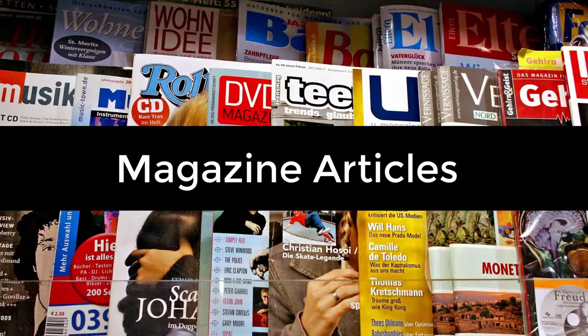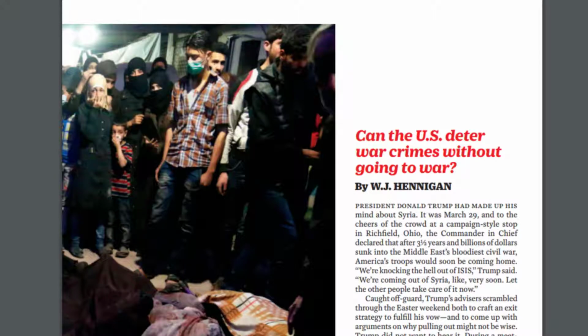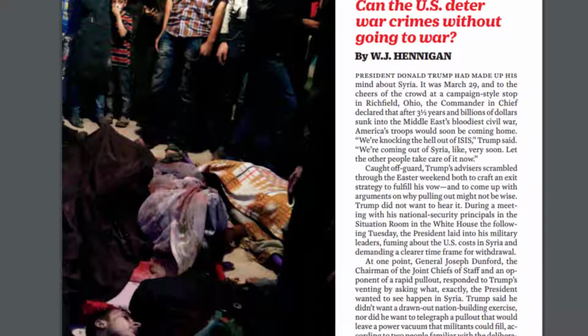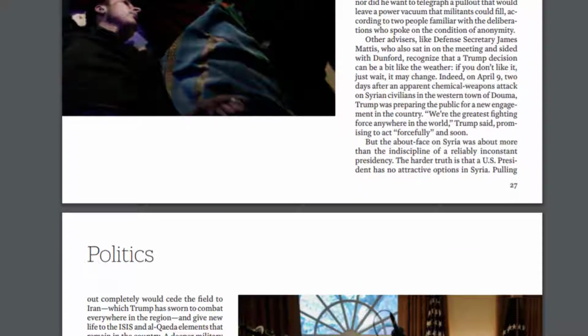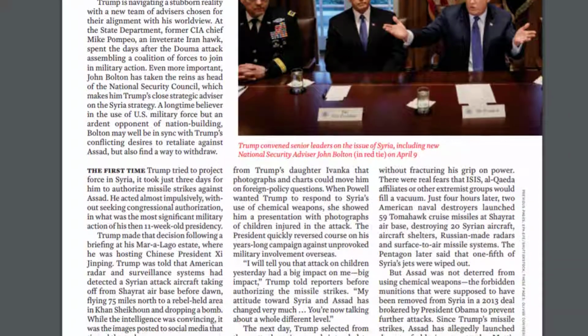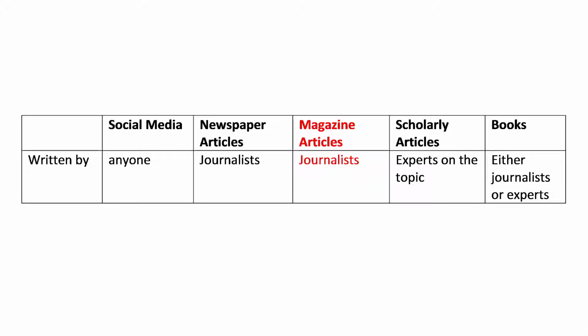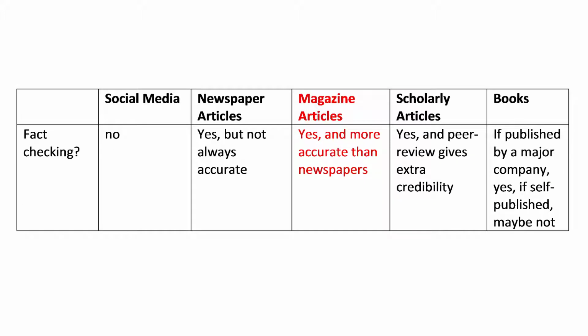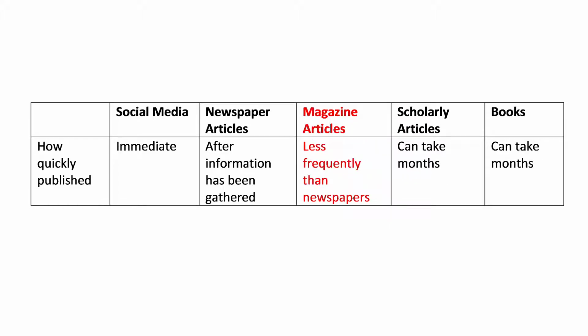While news articles and social media tend to concentrate on what happened, how it happened, who it happened to, and where it happened, magazine articles are more about understanding why something happened, usually with the benefit of at least a little hindsight. Writers of magazine articles also fall into the journalist category and rely heavily on investigation and interviews for research. Fact-checking in magazine articles tends to be more accurate. That's because magazines publish less frequently than news outlets and have more time to get facts right.